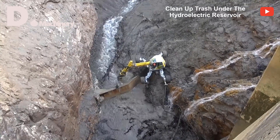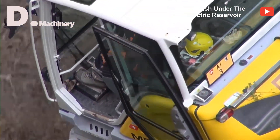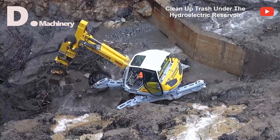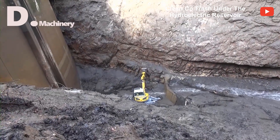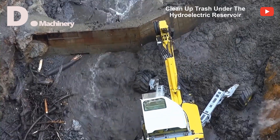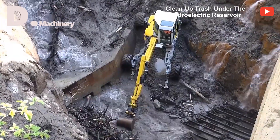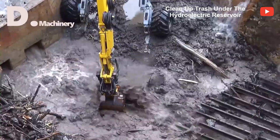It looks like a spider crawling down a wall — both agile and brave. Upon arrival, the spider excavator immediately begins its work. Because the dam had been drained, it exposed a lot of mud and dry tree branches, which caused water entering the turbines to be much weaker. With a weight of 13.5 tons, this Menzi Muck M545 is completely free of worries about being swept away by the fast-flowing water. Finally, the work to clear its flow was completed in a short time, with safety absolutely guaranteed.